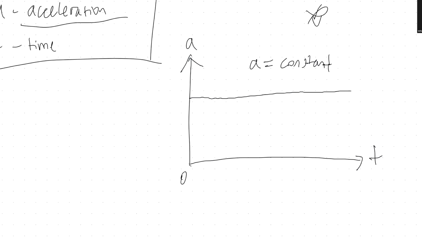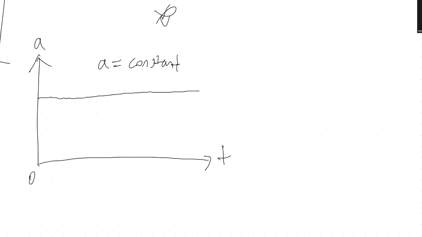And we can also plot velocity time graphs. Velocity time graphs will be a bit different, and we're unsure how it looks yet because we have to derive it later in our equations. But we can also plot velocity time and displacement time graphs for basically all of these kinematic quantities.